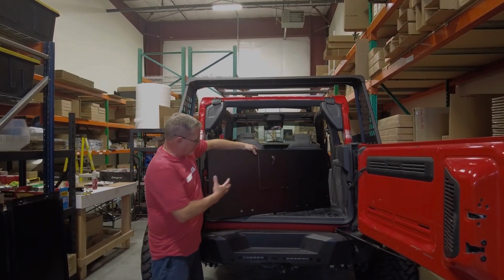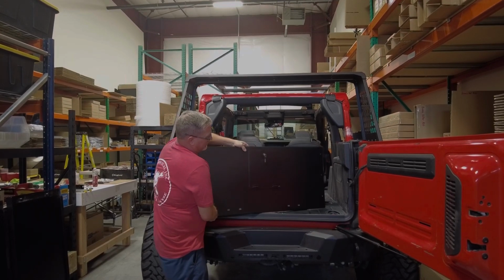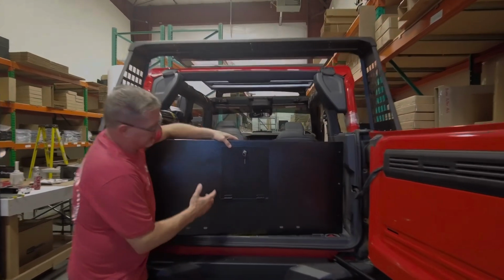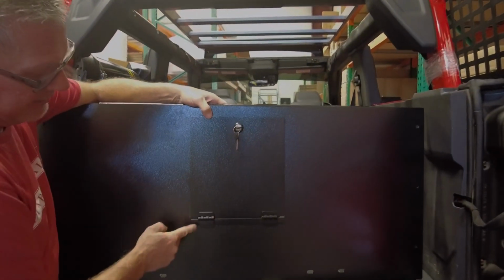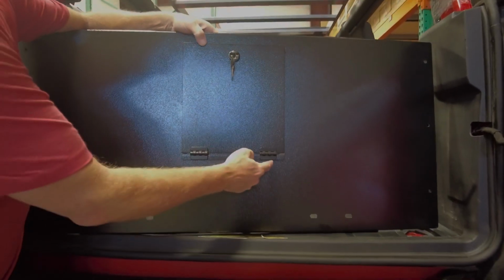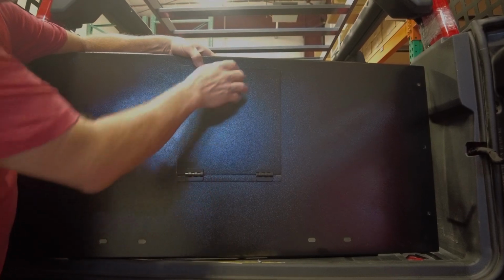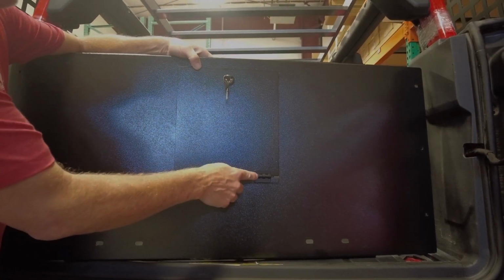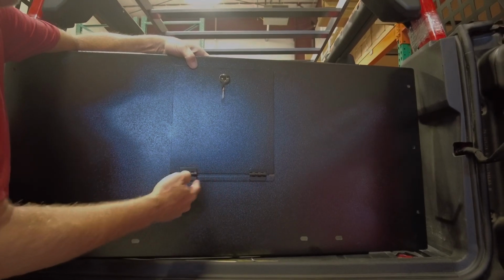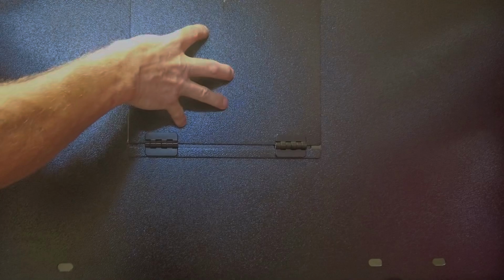This is the center wall panel with an access panel. So the way this goes together is, if you want to come in closer, you'll see that you've got one main panel and then what we call the spacer bar. You'll see that there's two holes in two locations on the center of your wall. That's where the small hinge goes through, the bottom posts go through. I'll spin this around. And the spacer bar goes, and then the access panel.